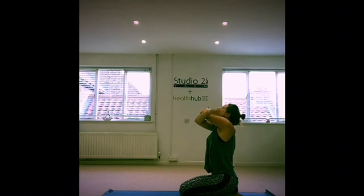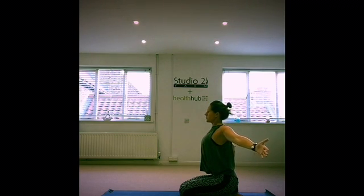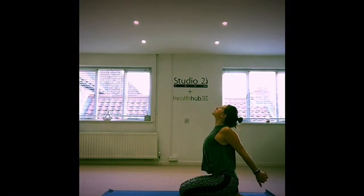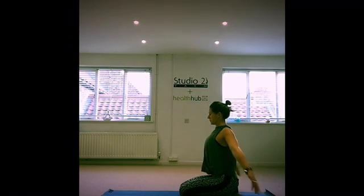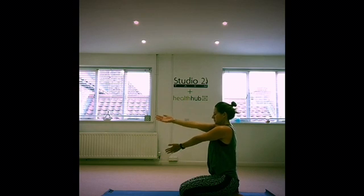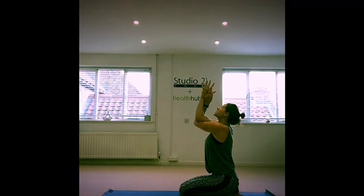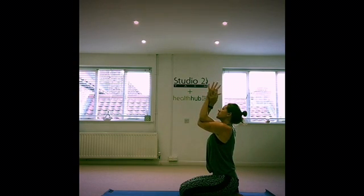And reaching up, so staying as far as you can comfortably. And then with the inhale, open out your arms. Interlock your fingers behind your back, lift your chest. And then bringing them back around to the opposite side, so left arm underneath. And then reaching up, stretching through your shoulder blades. Nice deep breath in here.